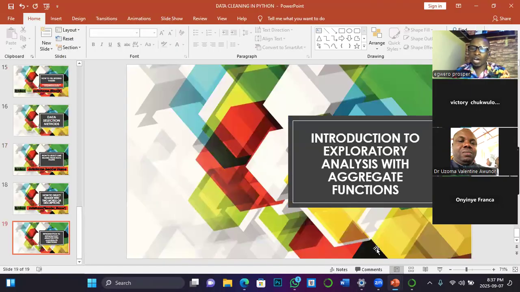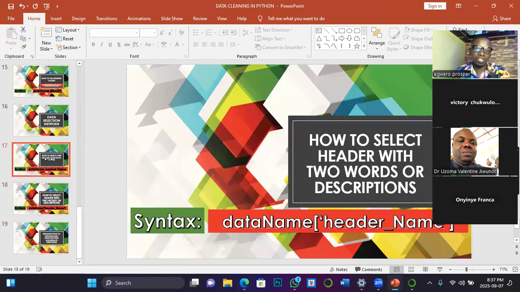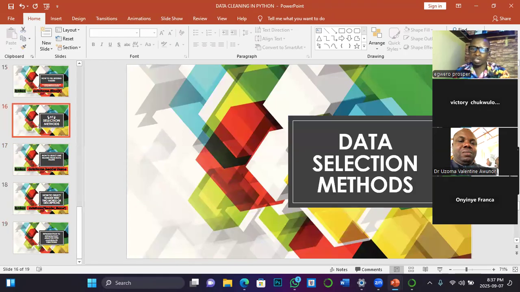Today we are actually looking at data selection techniques. These techniques are very, very important. We understand them as data analysts using Python, because by the time we start the analysis, I will be able to step into some of the basic analysis after this topic.